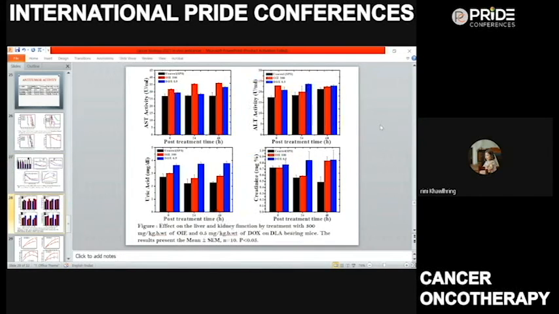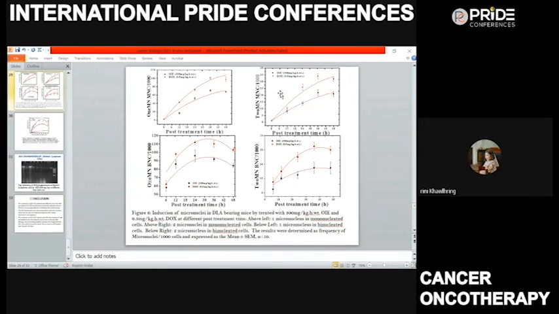So in case of the test for kidney and liver toxicity, these all are after 9 days of treatment with the extracts. So in case of AST and ALT, even though there was a bit of rise in this AST and ALT activity, they were all in the normal range. So we can assume that there is no liver or kidney toxicity in the treated groups.